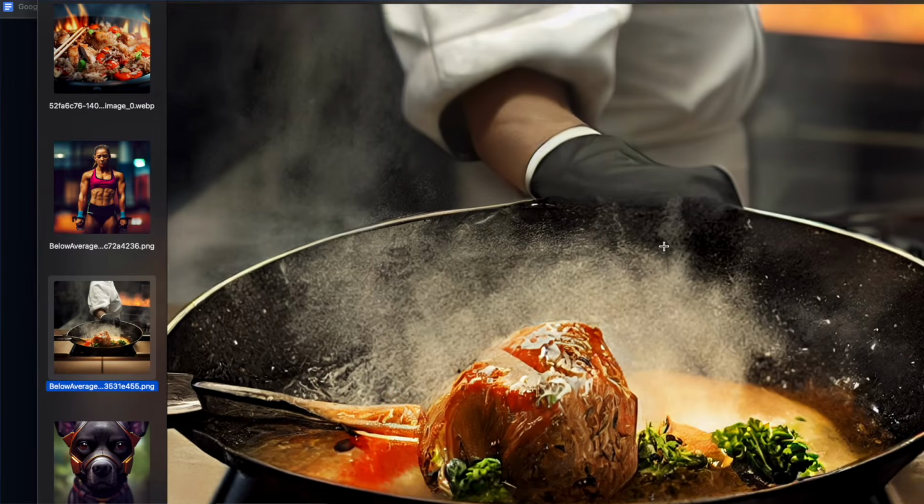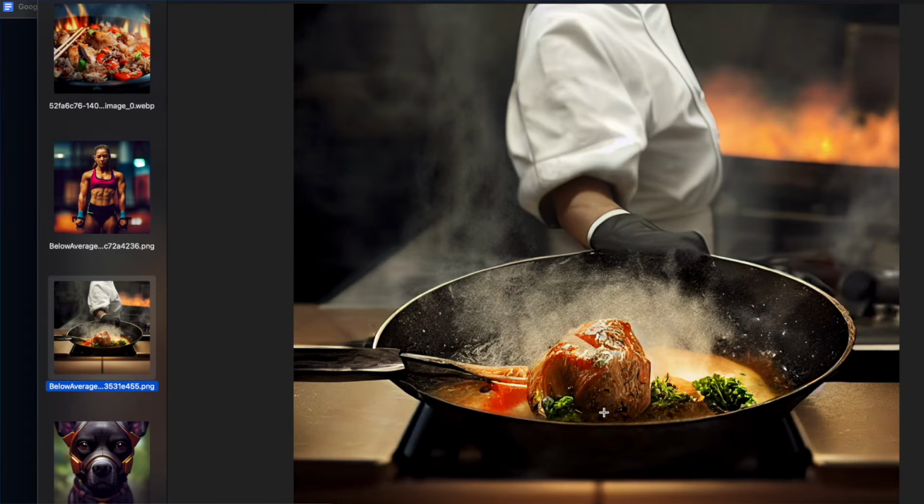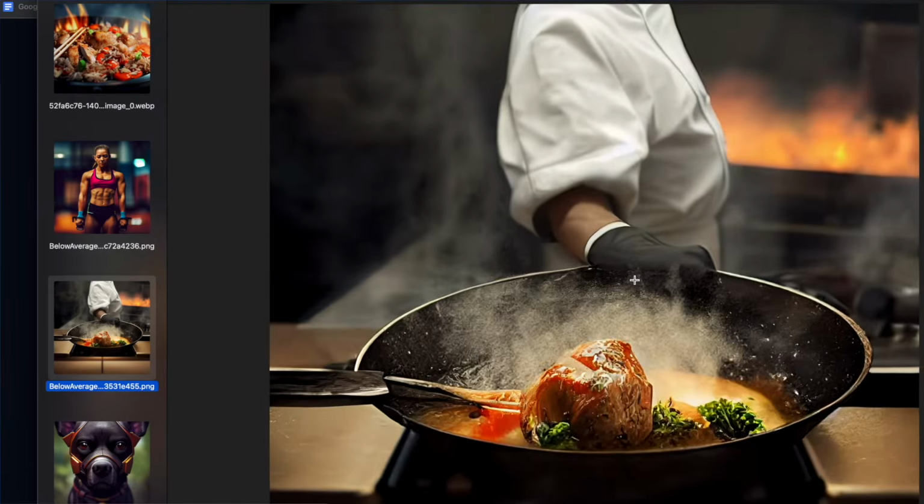Here's another one of food. Let's be real, guys. I don't even think that's real food. What is that? But it just came up with that when I asked for a chef cooking in a hot kitchen. They put a glove on this one, but his hand is screwed up. But again, if you just were to glance at it, pretty cool.